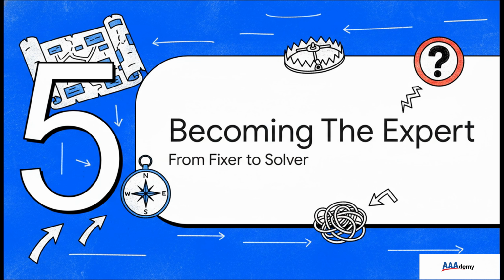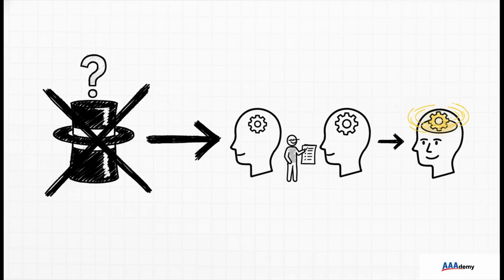Okay, let's bring all this together. We've got our map, we've got our compass, and we have a list of traps to avoid. This whole framework, this is the path from being a reactive fixer to becoming that go-to troubleshooting expert on your team. And that really is the big takeaway here. This stuff isn't magic. It's not some innate talent you're born with. It's a skill you build. It's all about applying a disciplined mental model consistently, especially under pressure, until it just becomes second nature. It's a process that anyone can learn.